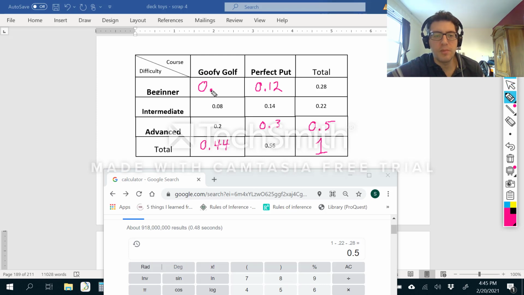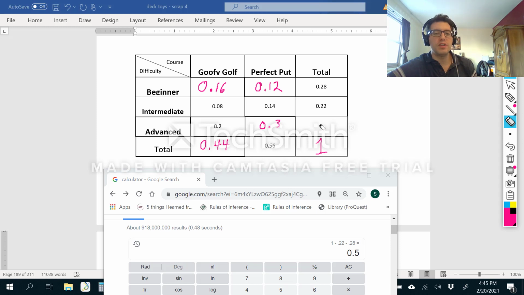Okay, and then let's just double check that this makes sense. This should be the total of this and this. So 0.16 plus 0.12 is equal to 0.28. Now, what if we had something like this, and then rather than figuring it out by subtracting, is it possible to figure it out using addition? It is.